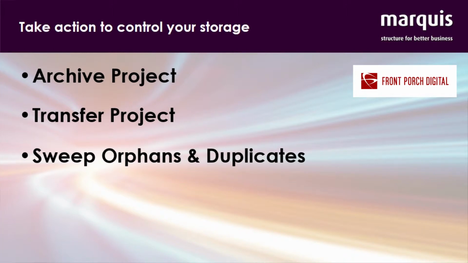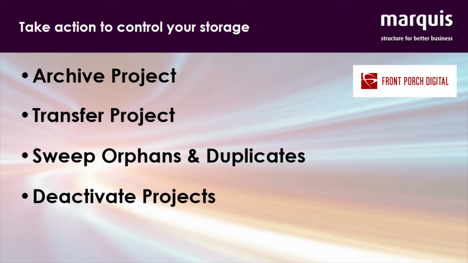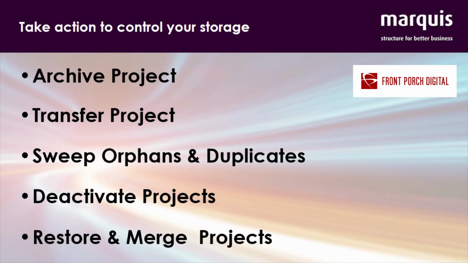Sweep all media files that are not referenced by any active project to a special orphans workspace for deletion. Move project files to an attic folder and move its exclusive media offline. And restore projects or project bins and media from an archive to an active workspace, or restore only some bins.